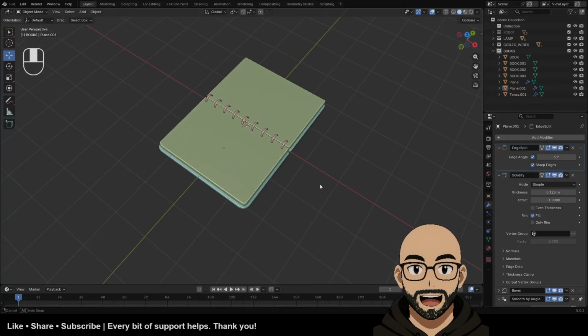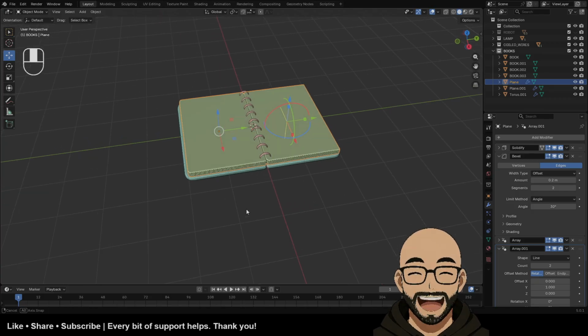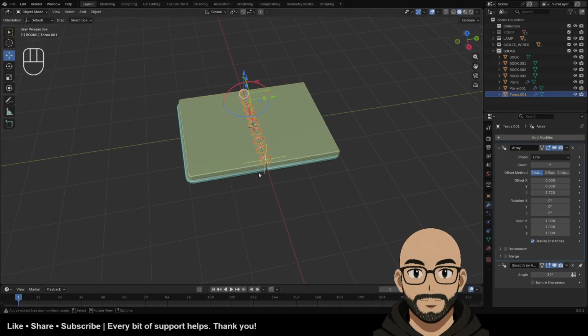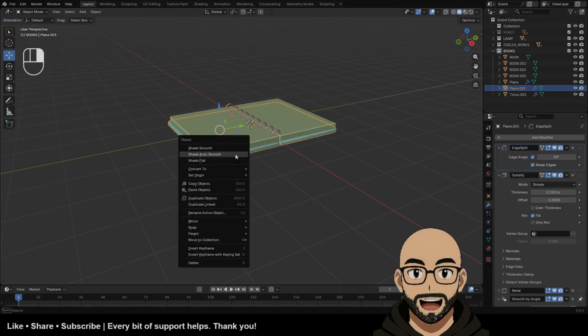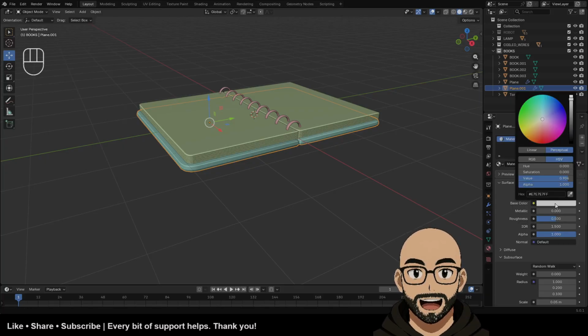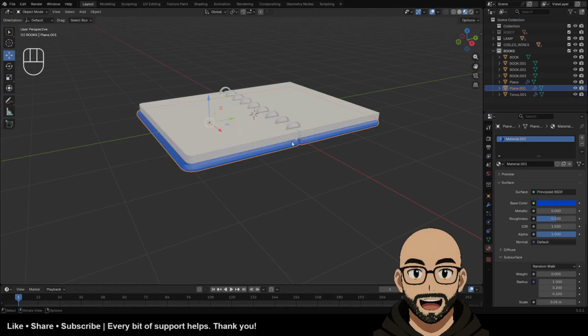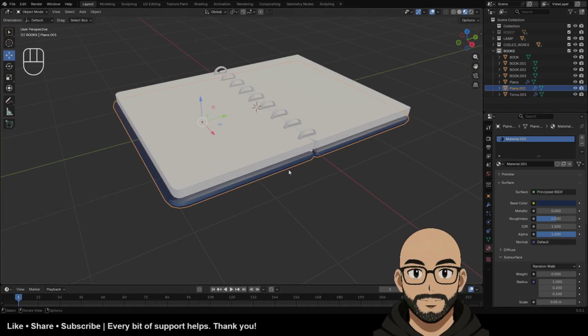And it looks like we've got two pieces of a cover, some pages that we can apply a little texture of our scribble of our robot, or whatever you want. You can put some text or you can draw on there. It doesn't matter. I'm going to say shade auto smooth and let's apply new material. Let's make this kind of like a dark blue so we can see what we're doing. Let's go into the shaded mode here. And I'll bring this fairly down and bring that saturation down.